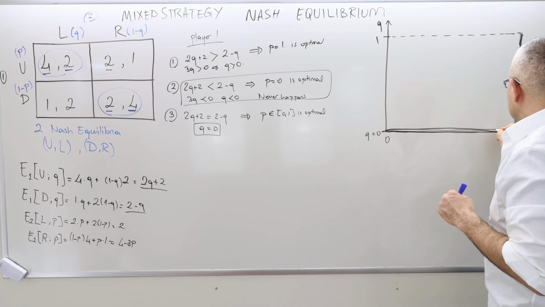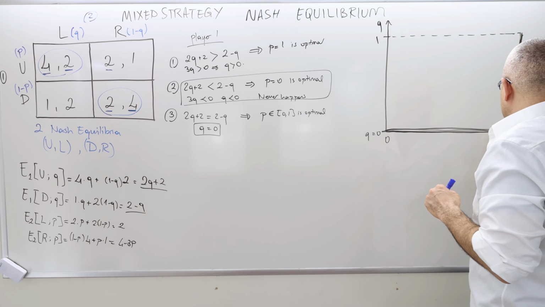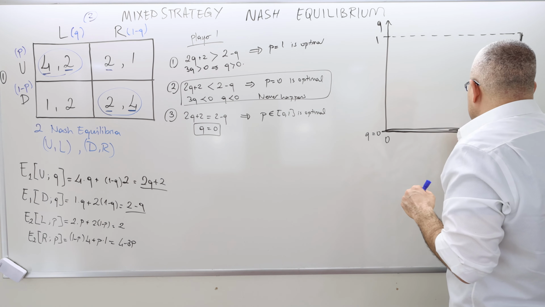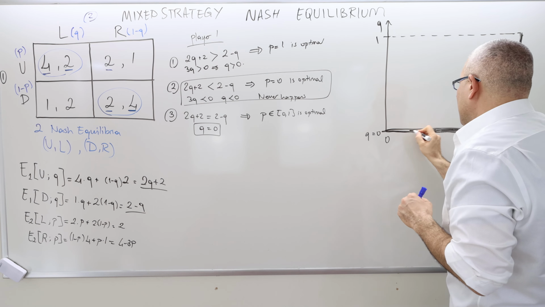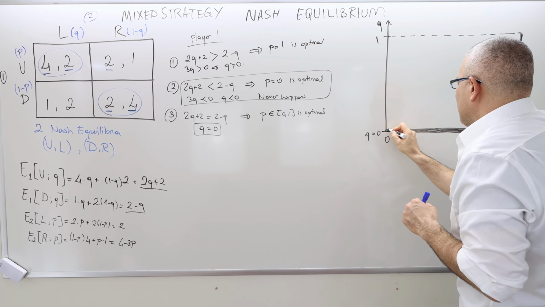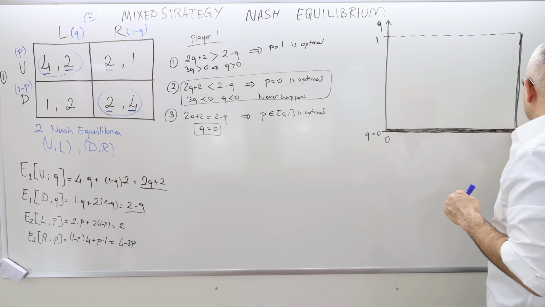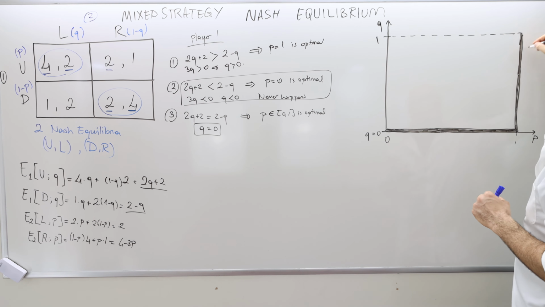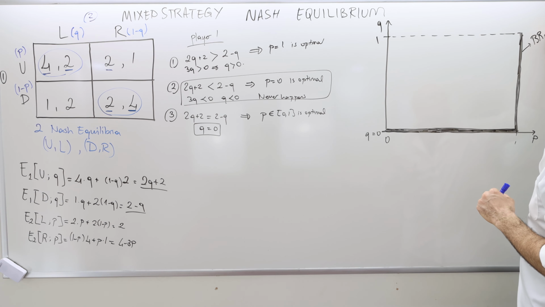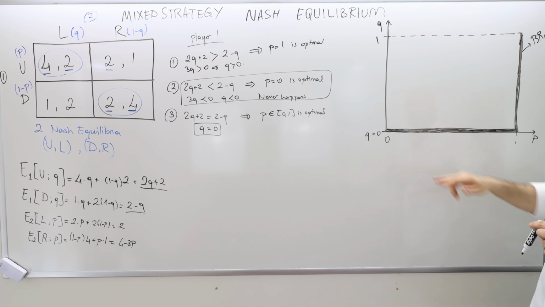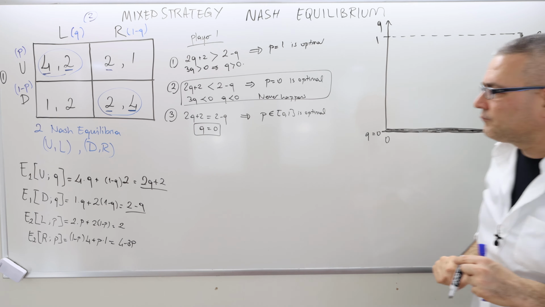So I have this weird step function. Those are not necessarily perfect step functions, I don't know what to call it. But this is BR1, the best response function for player 1. It goes all the way horizontally, and then a straight line. So that's the best response function for player 1.